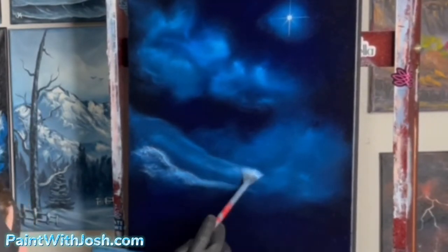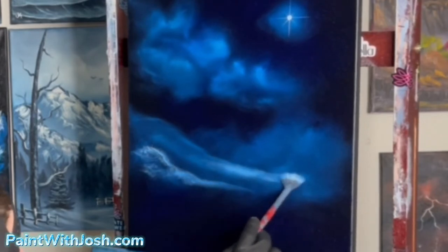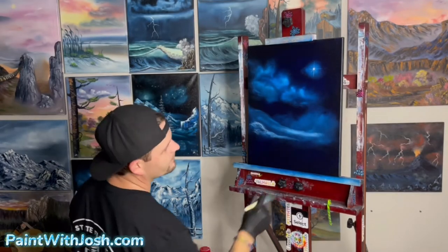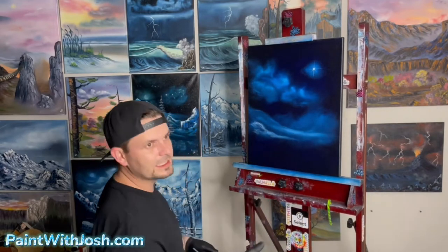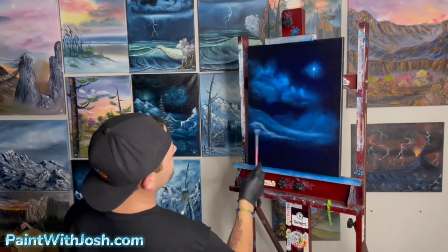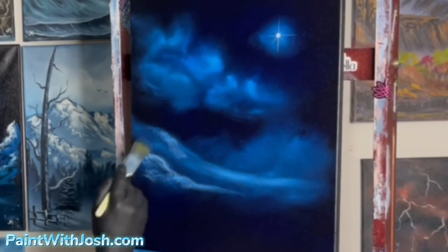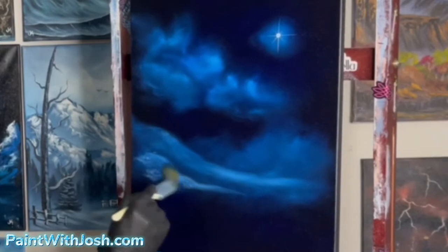Then this back here needed to be much brighter. Maybe underneath that star we get this brighter area, which is going to separate those two bits of dark, right? Let's start over here. Push it out. It doesn't need to be super bright, just bright enough. Maybe there's a little twinge of light up here on the top, if we can get any paint to come off. There we go. And you just don't want to overdo it. That's it. Just don't overdo it, right?